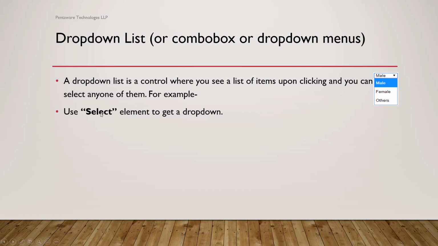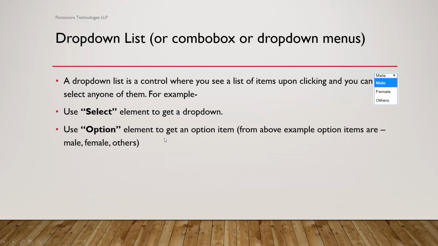Second thing is to use the select element, just like the input element for drawing the text boxes, the radio buttons, or the check boxes. To draw this we should use the select element. We'll see in a bit. And use the option element to get an option item, and this option element has to be used inside the select element. Let us see.